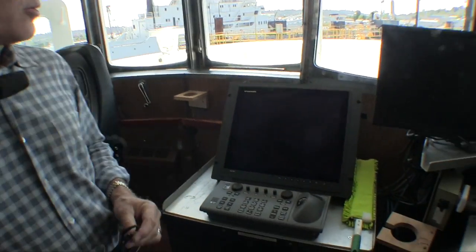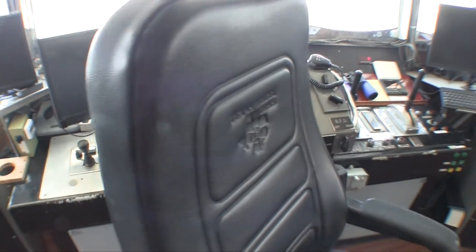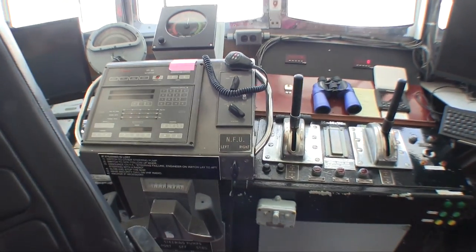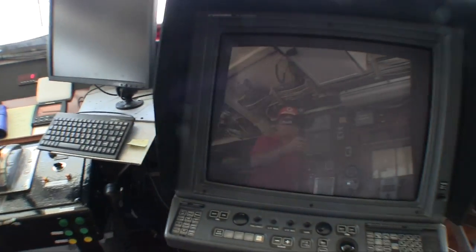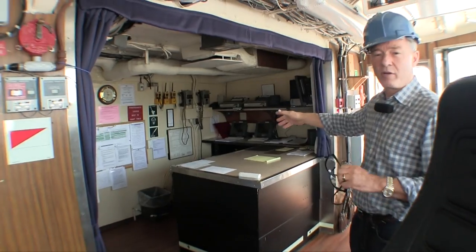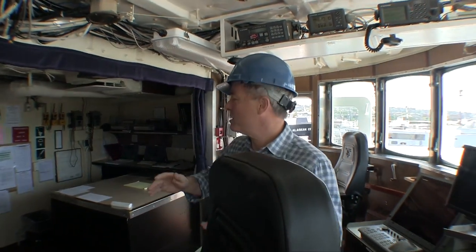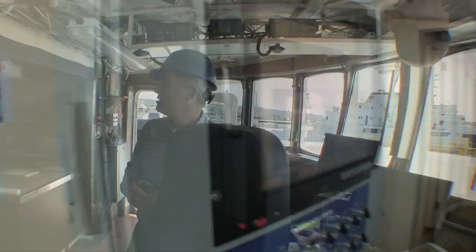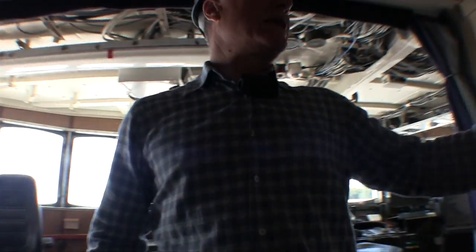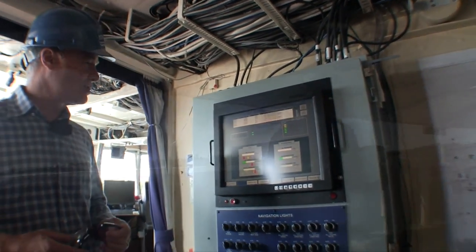We have cherry flooring in here and all the electronics. She's set up for research, and of course, if you converted her to a yacht, this would be a beautiful area — you could put a big settee area in here and turn this into a very integrated pilothouse lounge. They use this for navigation and survey. Here's an integrated control and maintenance system that monitors the generators and the automation of the machinery, generators, and main engines.